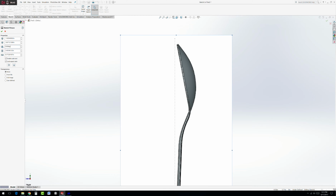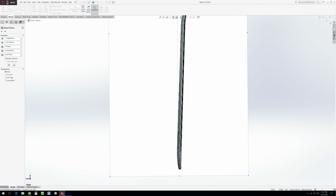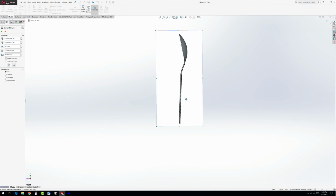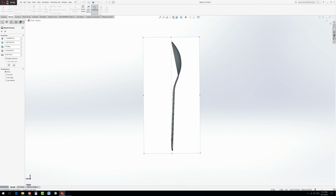Over here on the angles, we are actually able to put in 0.5. Hit enter and it will step it in a little bit. Let's drag that up a little bit farther. That's pretty good right there. And again, it doesn't have to be perfect. Just get it pretty close. This is a spoon. Remember, it'll be plus or minus around 30 thousandths of an inch. Okay, we'll hit the green check mark and rebuild.